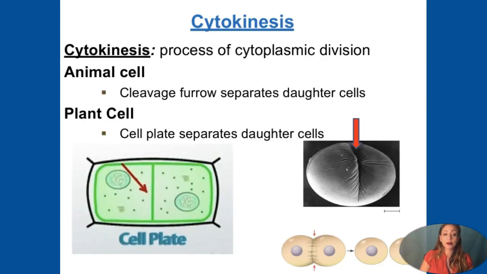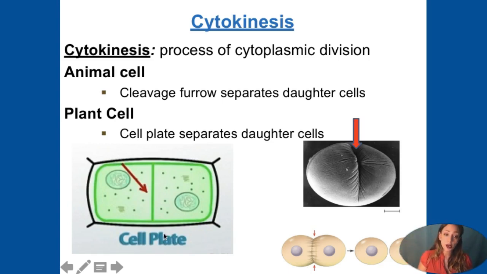And the last phase is going to be cytokinesis. It is actually when the cell, remember it was kind of forming these two little circles like this, and now we're going to have this pinch off and pull apart completely and completely separate the cytoplasm of both cells. Okay, in animal cells, it forms a cleavage furrow. Right here, you can see the cleavage furrow right here and right here. Literally, it's called a cleavage furrow. So right here, it's going to pinch, and it pops off, and it makes two new cells.